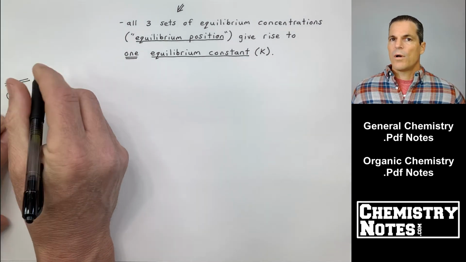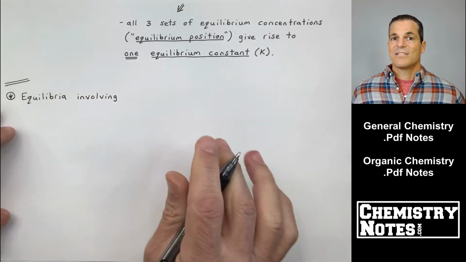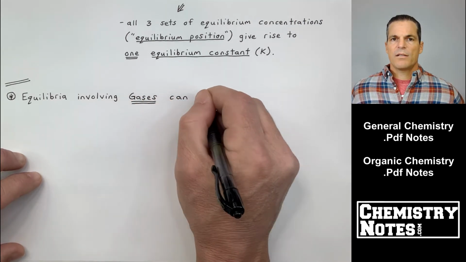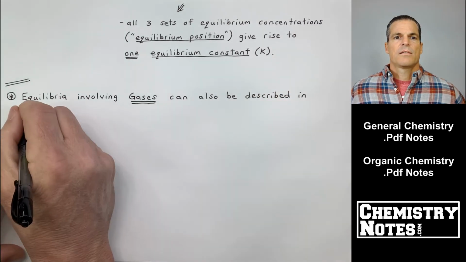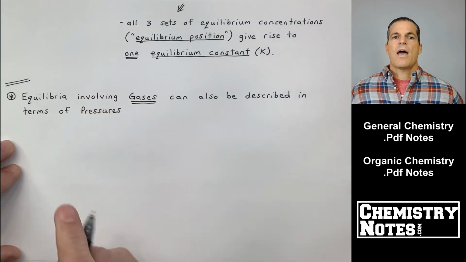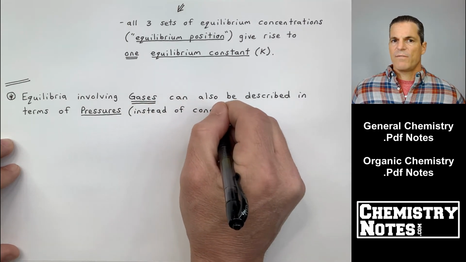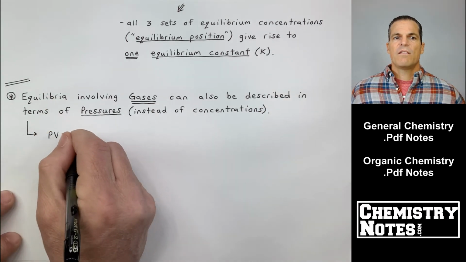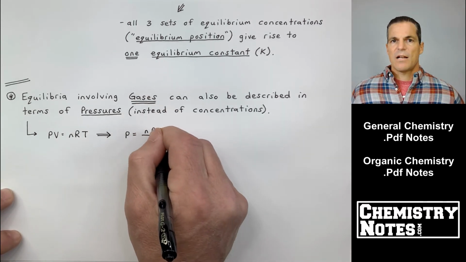Now, again, that's under the assumption that we're doing all 3 of those experiments on the last page of notes at the same temperature. Double lines, moving on. It says equilibria involving gases can also be described in terms of pressures. I haven't made too much mention of it. I am going to later on, but up until now, every component, reactant and product, has been a gas. So equilibria involving gases can also be described in terms of pressures instead of concentrations.